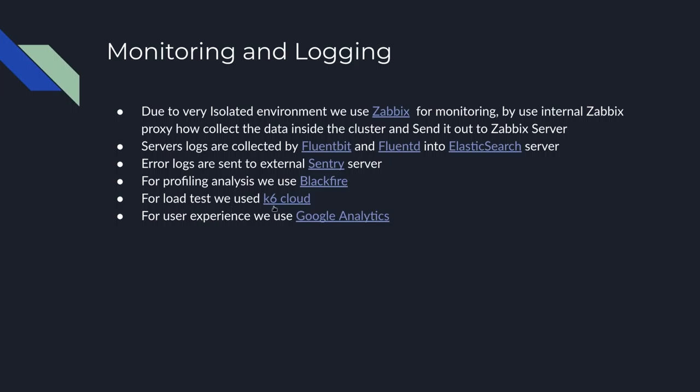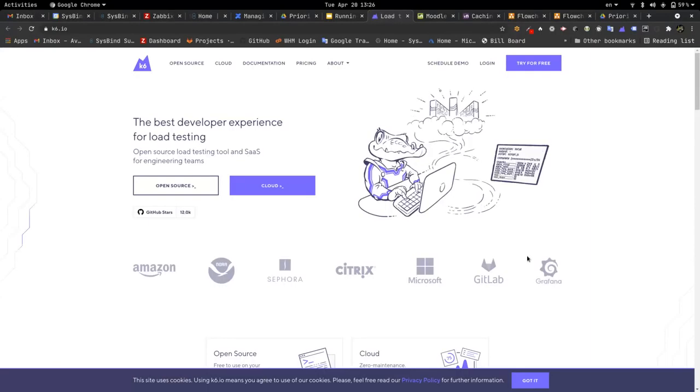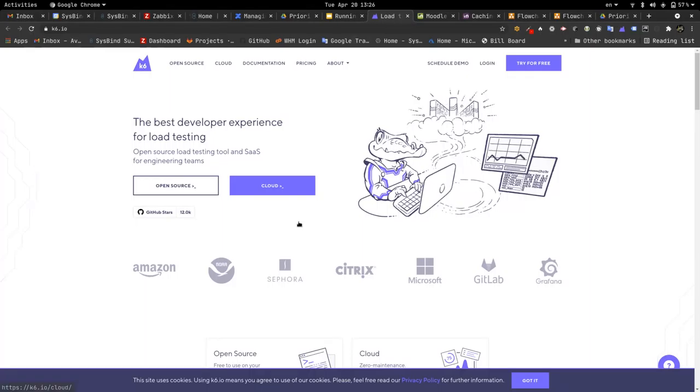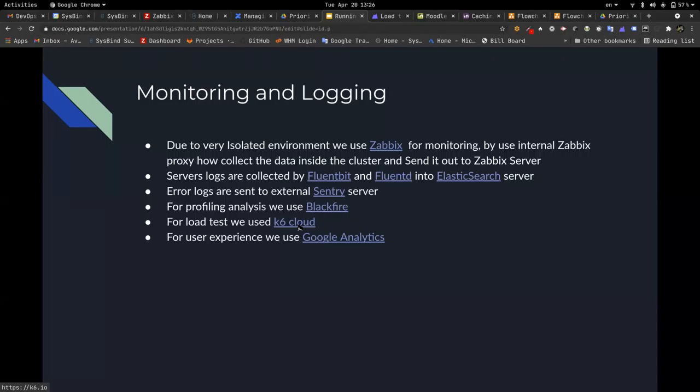For the load testing, we use K6 Cloud, but K6 is also an open source project that you can run on your computer to make a test scenario. But for this scale, we cannot run it from our servers, and we wanted the abilities that come from the cloud solution. So we use it to actually run a real 10,000 concurrent users. They come from different regions and different zones, and they start together, and all the traffic came to this cluster. And this is how we actually check that the requests are completed.